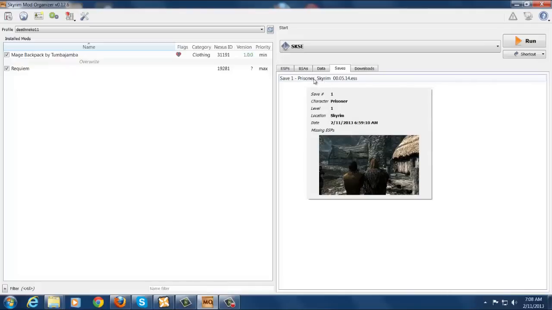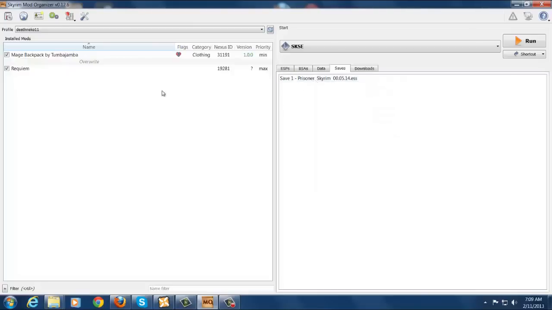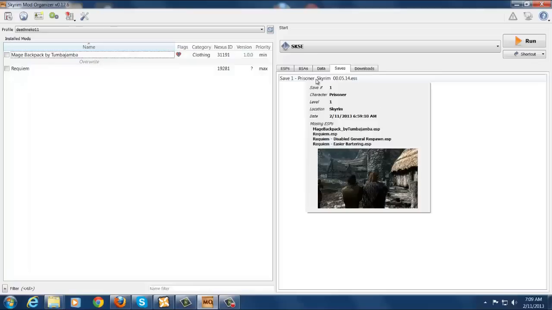This is actually pretty useful for troubleshooting purposes because once a mod is saved, that save file is going to become dependent on that mod being installed. If that mod is uninstalled, then it is going to leave traces, or the save may not continue working as intended. So if you uninstall a mod, due to whatever reasons there may be, and you forget to reinstall the mod, and you find that something is missing in your save game, or your save game is not functioning correctly, then it will actually show up in the missing ESP section. For example, if I were to deactivate these mods in the left-hand pane, and then mouse over my save file, you'll notice that the missing ESPs now has ESP plugins listed underneath it.